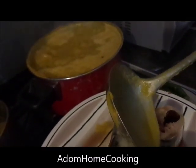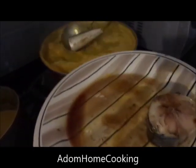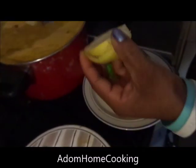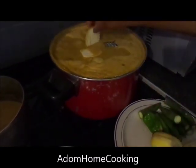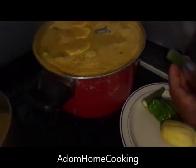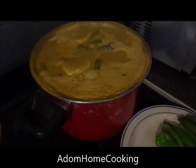Now my Nkatebe is halfway cooked, so I'm going to put in my fresh fish. I do my fresh seasoned fish, and then I'll add my garden egg. This is my fresh garden egg. I've cut it into two and cook it in the soup. And also my okro, because the soup can be eaten with banku or mutuo, fufu or anything, even boiled rice. So I'm going to drop in some few okro. And then I'll leave it on to cook for about 15 to 20 minutes. Then my soup will be ready.